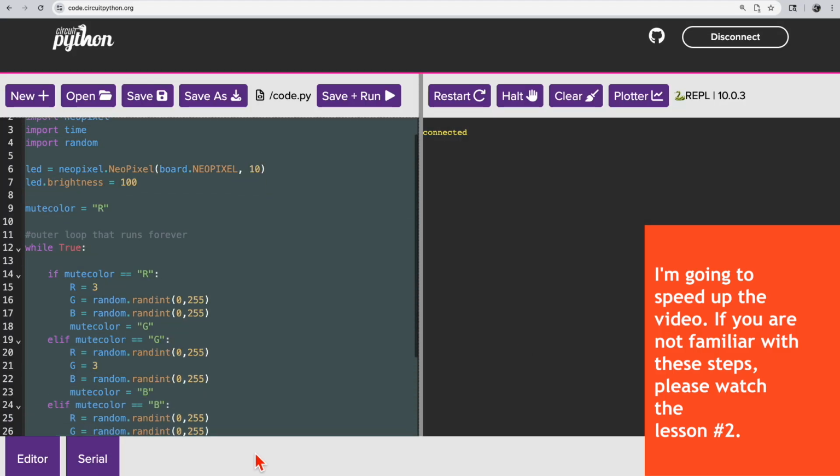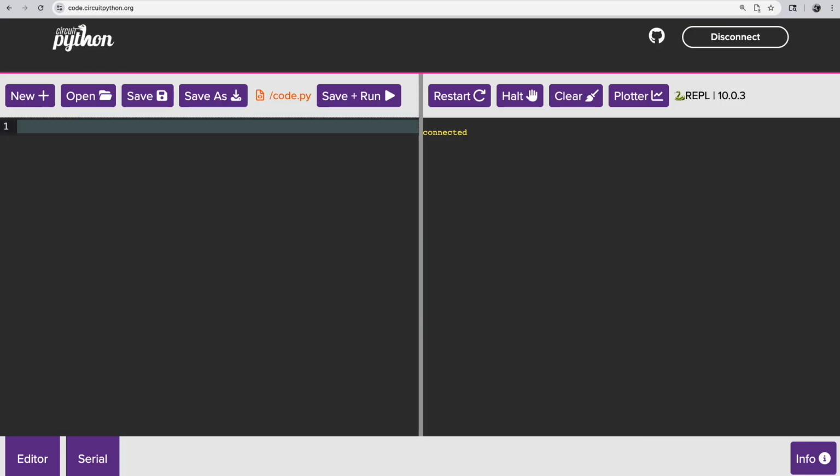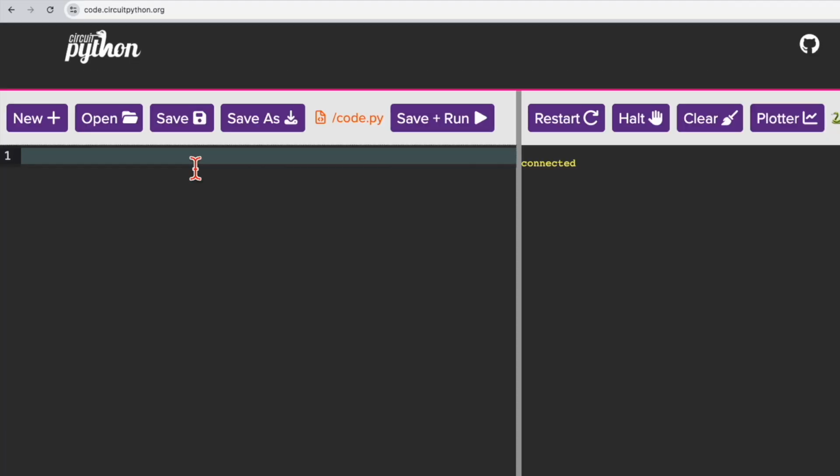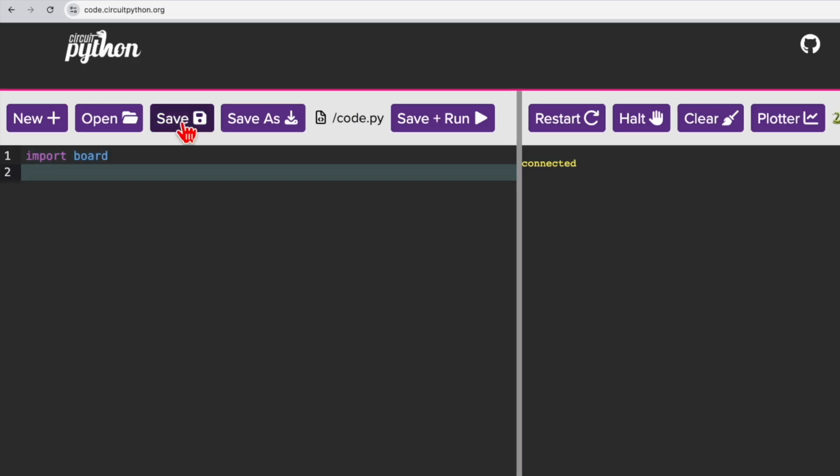Let's start by deleting everything on code.py. The first thing that you need to type is import board. Remember, the board library is written by Adafruit, so you can bring it into your code and use whatever is in there to control your Circuit Playground Express.